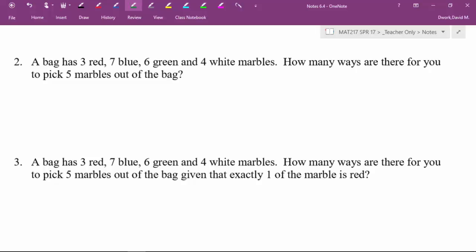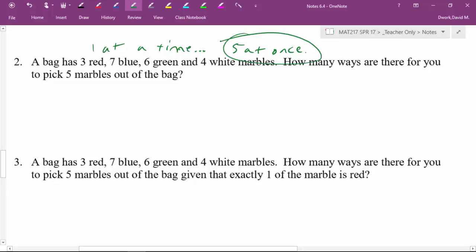And kind of the nice thing is you can either do one at a time, or you can do 5 at once. Probability wise and counting wise, it's the same thing. It doesn't make a difference. For most scenarios, I personally think it's easiest to think of it as 5 at once if it's a combination. If it's a permutation, if the order matters, then the one at a time is kind of important because you have to say first, then second, then third. But if it's a combination, then we just pull all 5 at one time and you're good to go.